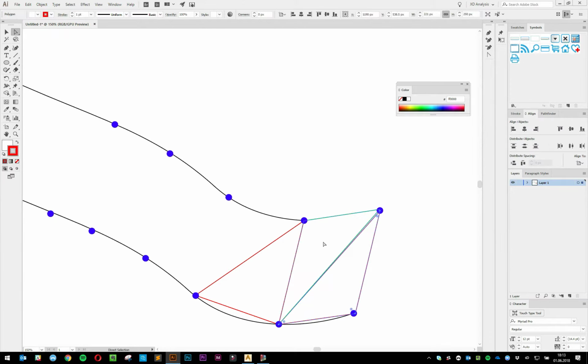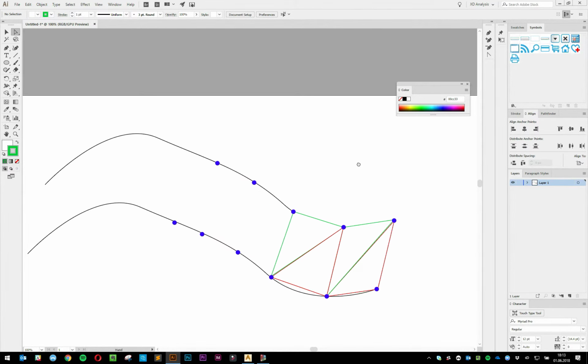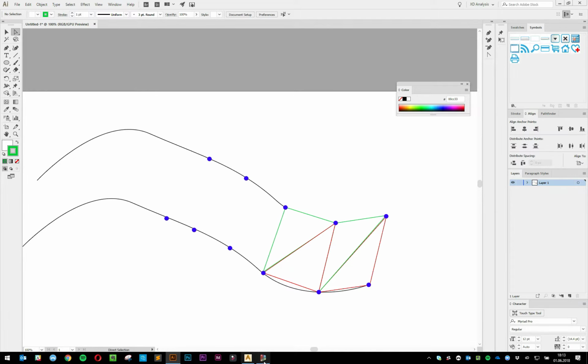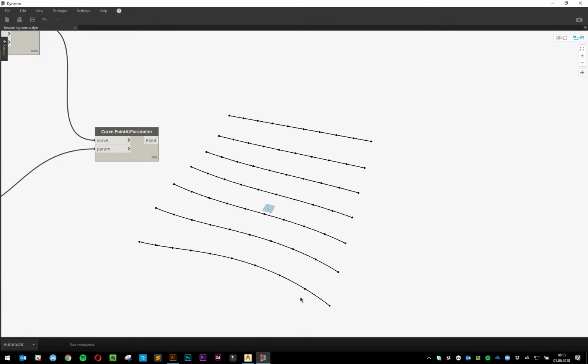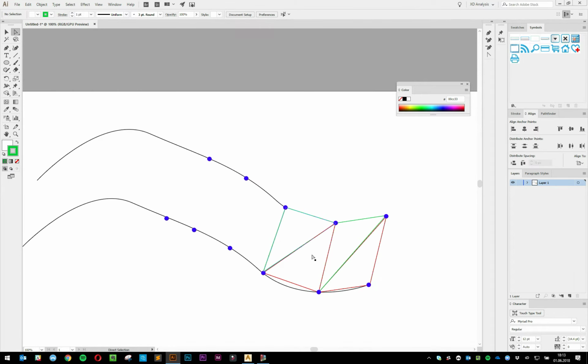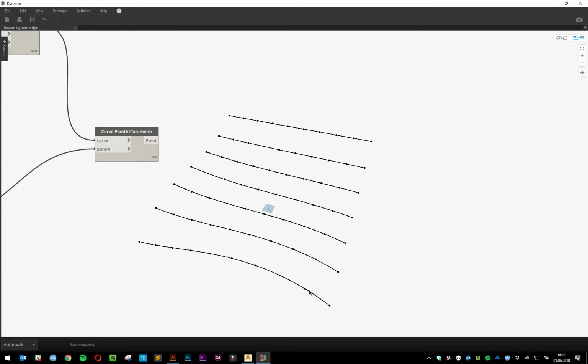Then we'll get two sets of triangles for each of the curves, and we will get our fully, I'll call it tessellated, I'm not sure if that's the right terminology, but all the triangles will be exactly at the right position. I hope that was clear enough. Anyway, let's get back to Dynamo, and let's achieve what this is doing. So first we have to create the bottom 2 points for each triangle.